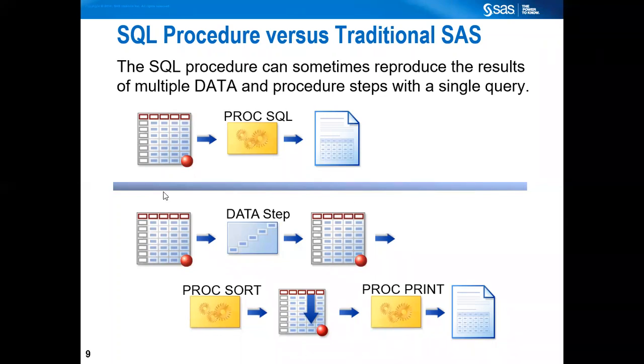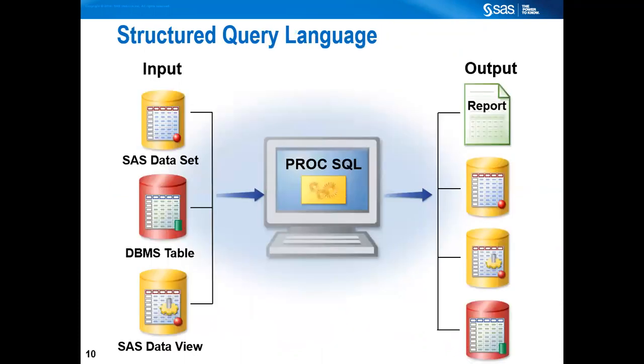But when you are writing base SAS steps, you need to follow multiple steps like data, proc, proc. Are you getting it? So that's what it's telling here, that Proc SQL procedures can sometimes reduce the results of multiple data and procedure steps to a single query. All right. So when we have this ability to use SQL language, the input data source can be any type of data source.